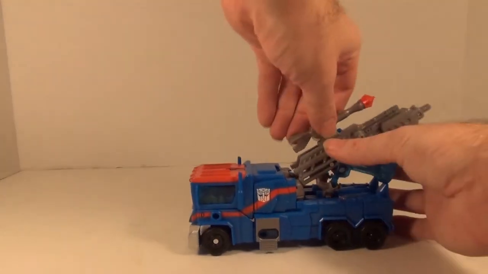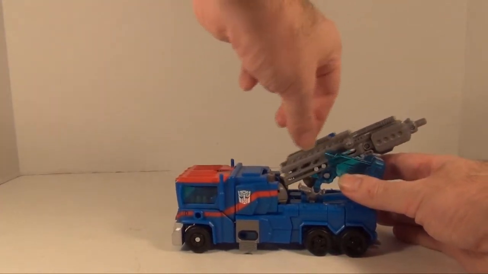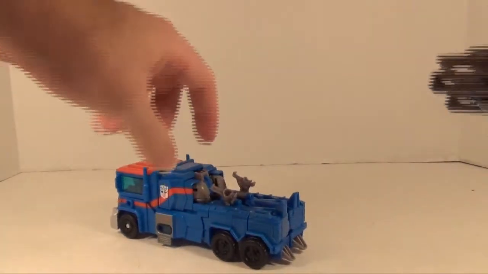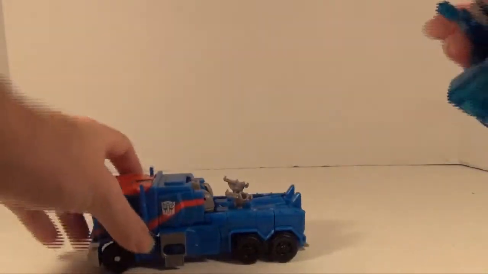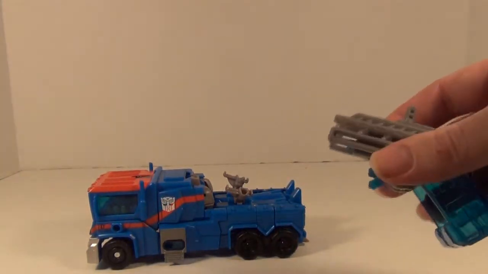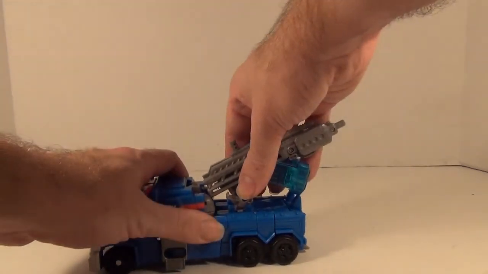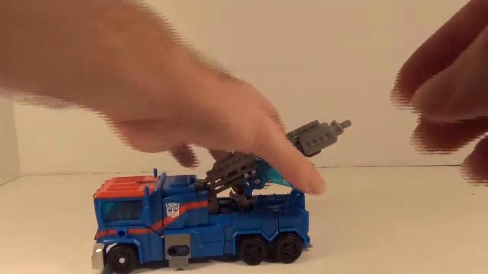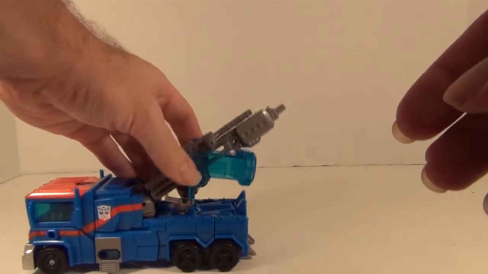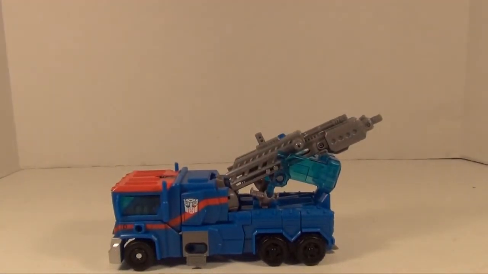You got the missile that just pops right off, and then you got this little turret thingy. And this just pops onto two little pegs here that go into two little holes. And it's not exactly the most sturdy of holds, but it works. You can see it comes out rather easily. But you know, it can work. And it looks pretty good.